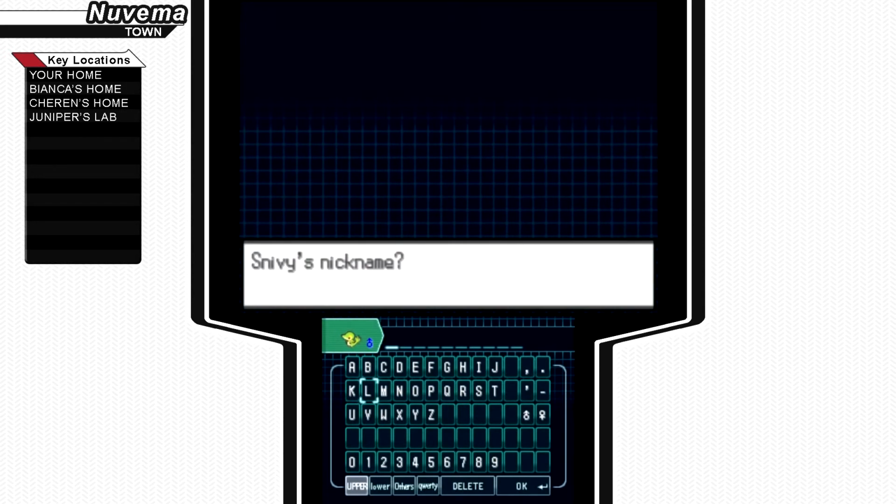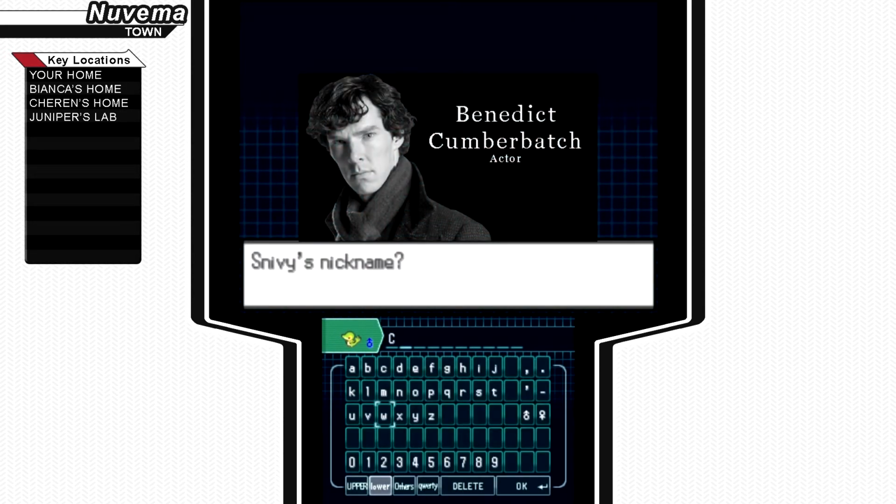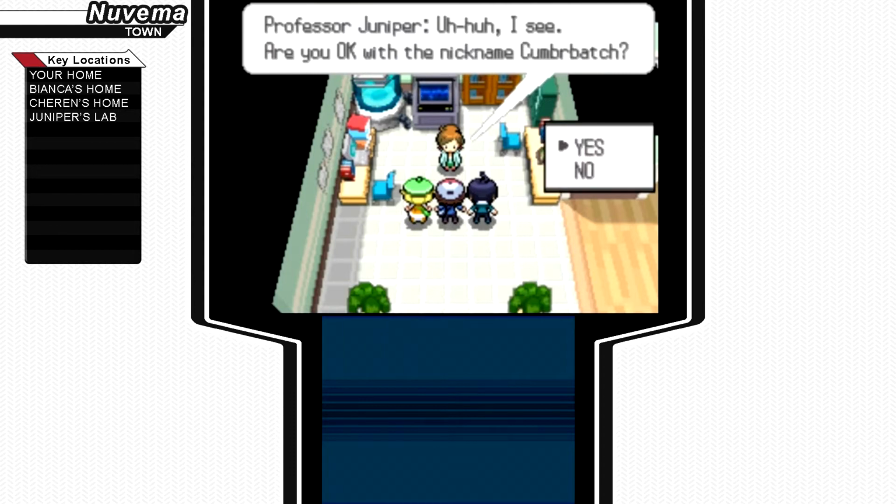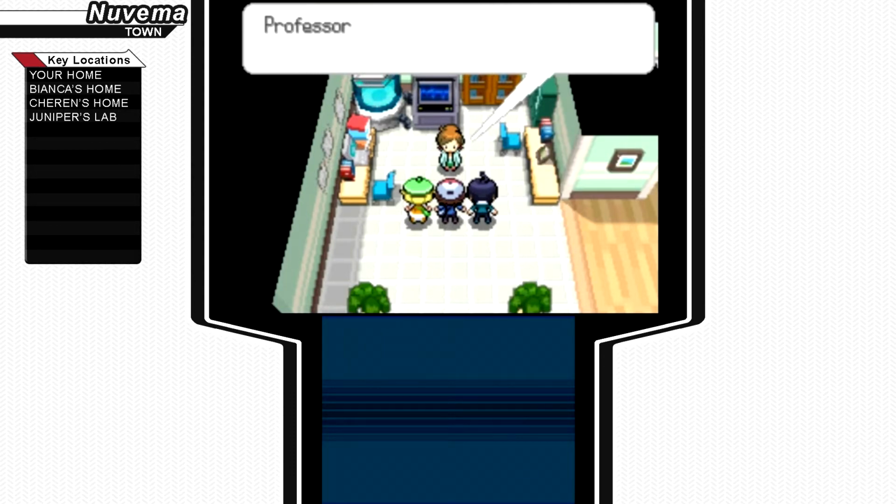Now, at the time of recording this walkthrough, the BBC had its own TV show based on Sherlock Holmes. And of course this character of Sherlock was played by Benedict Cumberbatch. And when I saw Snivy's face, his smug little look, I thought, oh, he's like some sort of Sherlock Holmes type character. Sort of a little arrogant. And that's why he's called Cumberbatch. That, and I like that show a lot as well. I like that actor, Benedict Cumberbatch. So essentially, I will be naming my Pokemon after TV personalities I like. So that's Cumberbatch.